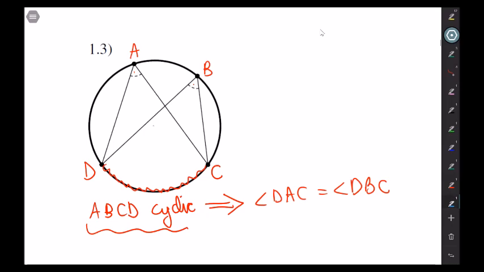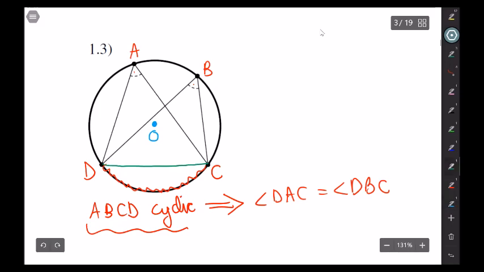Some people are suggesting that I should first label the center of this circle. Let's do it. So this is the center. Then what do I do? Yes, so then we can start joining some lengths. Let's join the chords. We have a chord here. And let's go ahead and construct some radii. For instance, if I construct this radius, and this one, let's focus on the first one.